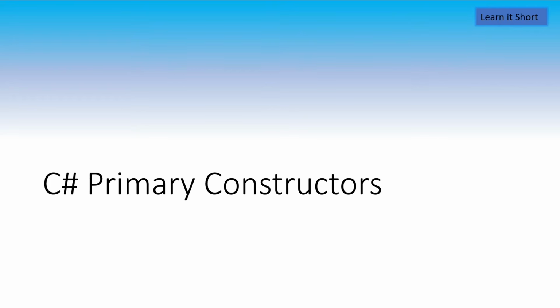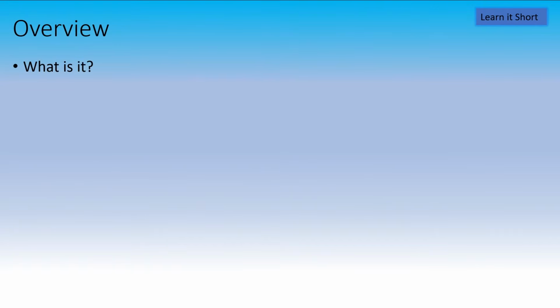Hey, it's Chuck here, and I've got a cool new feature that I want to tell you about in C# version 12, which is part of .NET Core version 8. So first of all, I'll tell you what it is, the technicals of using primary constructors and when to use it and when not to use it. So let's dive right in.